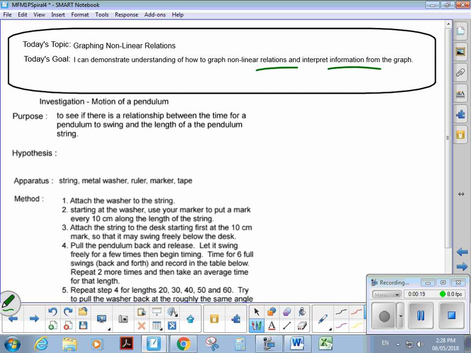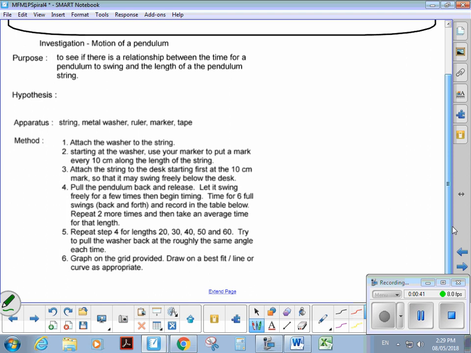So this one involves an investigation. Now, unfortunately, if you're watching the videos, you're not going to be able to do the investigation unless you ask your teacher. And this would be a good time, if time permitting, that you ask your teacher to get the material and try it yourself. So basically what we're doing is making a pendulum, changing the length of the string on the pendulum and collecting the data. I'm not sure whether there is time, you'll have to ask your teacher.